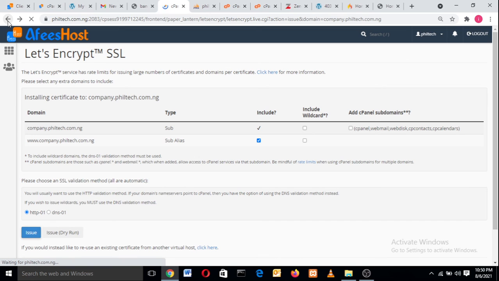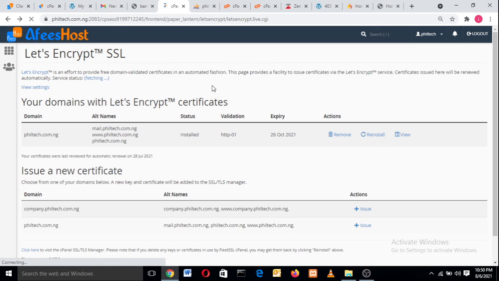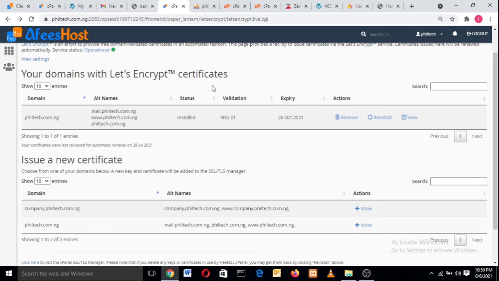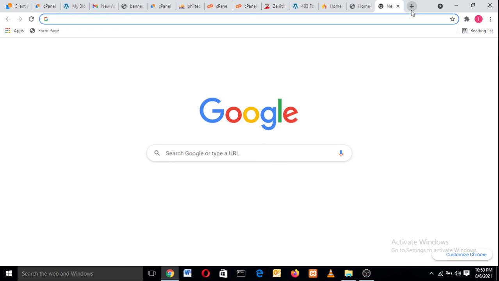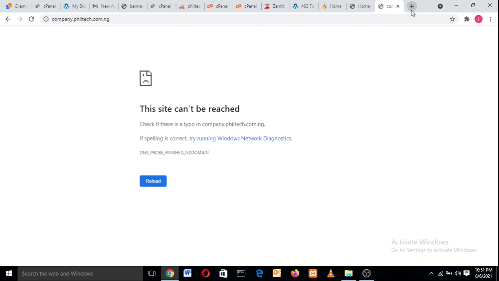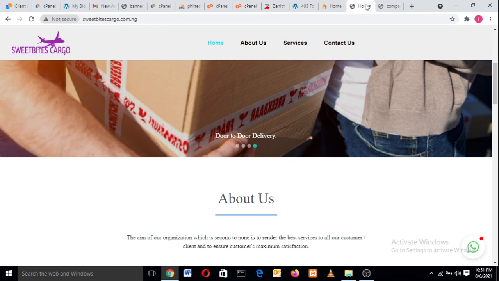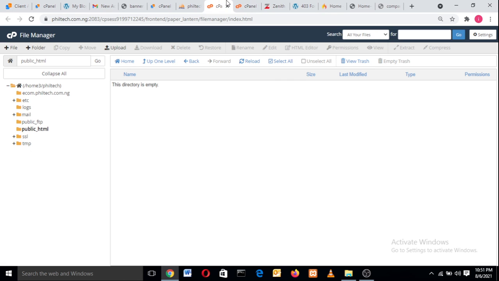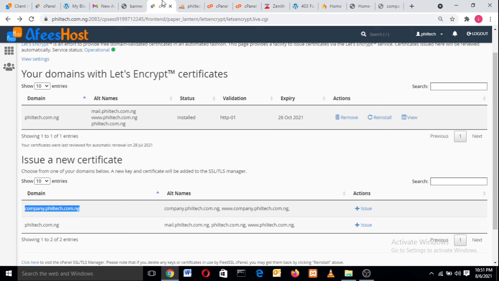Let me show you again. Let me go back. Okay, let me check this out. Let me check if it's secured. It should be secured actually, because the main domain is secured. Let me check this. Oh, not secured. Okay, let me see this. Let me do that. So just click on issue.